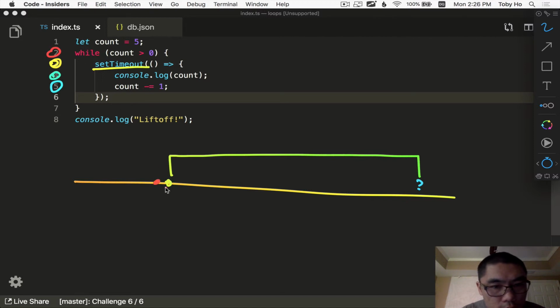and let's say this is line number 2. After this setTimeout line, the execution of the code will go to the end of the loop and then jump right back to the top. So the next line that gets executed is again line number 2, and then the next line is line number 3 again here, and then that would spawn another timer, which again will never have a chance to execute because this loop is going on indefinitely. This will become an infinite loop.